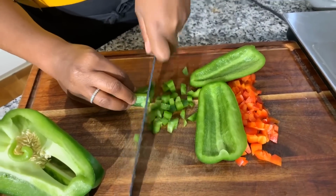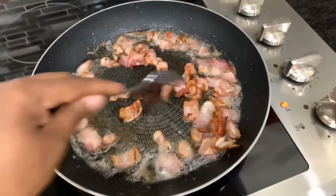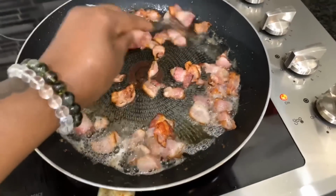When I come back, I'll show you all what we need to do next, and we'll check in on our bacon. As you can see, our bacon is cooking up. It's beginning to get nice, beautiful, and golden brown.